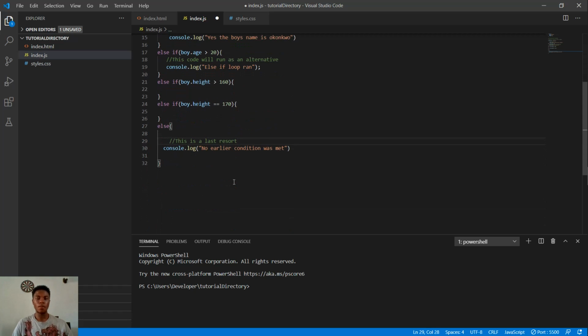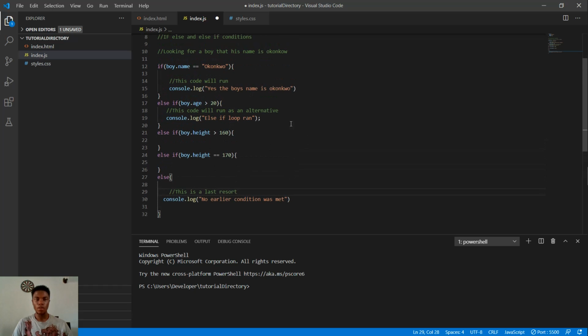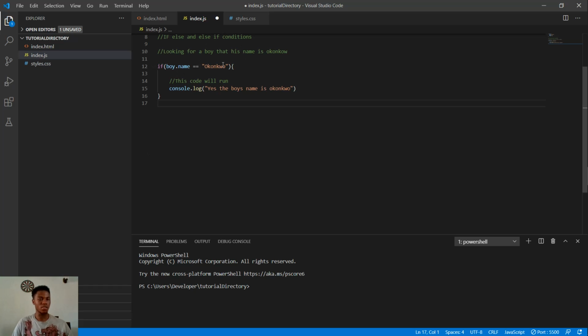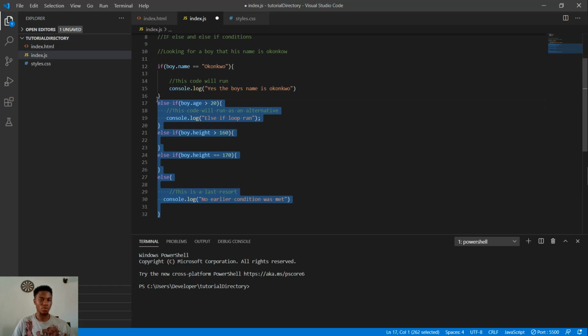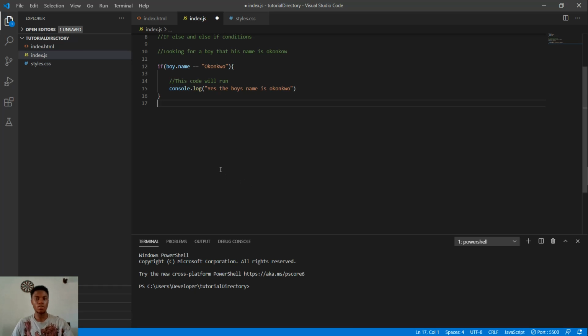You get me? Okay, I think I made it quite straightforward. Also, if you don't want to add all these else ifs, you can just cut all of them out. You can run only this. If this is this, run this, and you don't put an else, you don't put else if, you can do it just this way. This is the shortest. You can add else if conditions, but if you don't want to, it will just check for this. If this doesn't meet the standard, it will not run it and it will just skip and come to the next line and continue doing whatever.